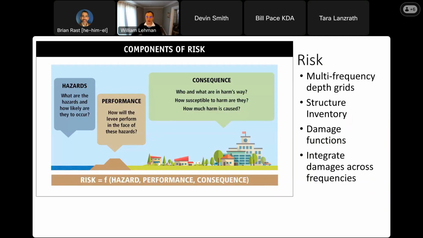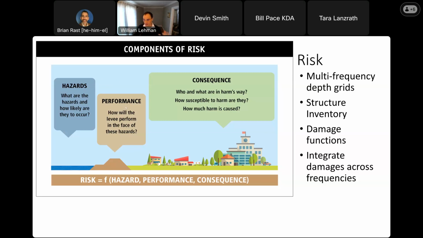So I have here a little statement of risk to make sure that we're all on the same page. When I talk about risk, it's a combination of the hazard, the thing that's causing damage, the thing that's making that pathway to cause damage. What that would include is also how likely that hazard is to occur. So the SFHA is flooding. We don't know how significant of flooding, but we know that it occurs at the 100 year. So I need something that's more specific. I need to know how significant and how frequent. And so that would be what we're trying to do with our hazard side.